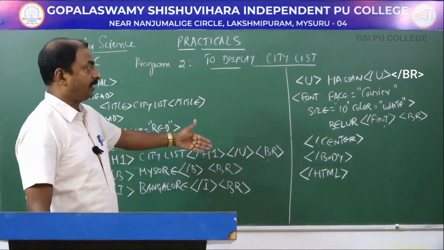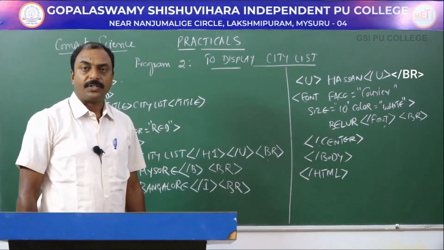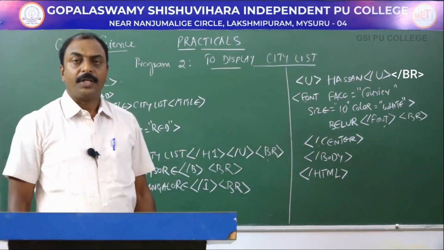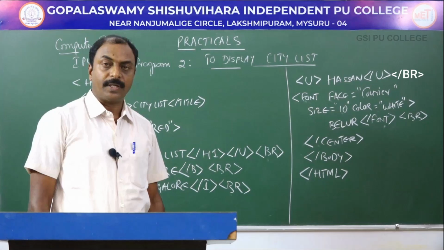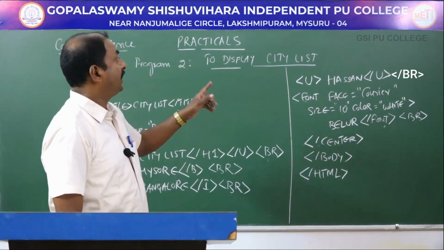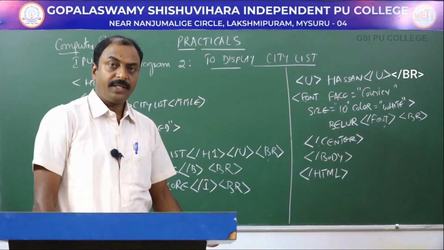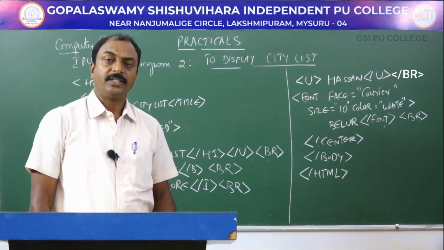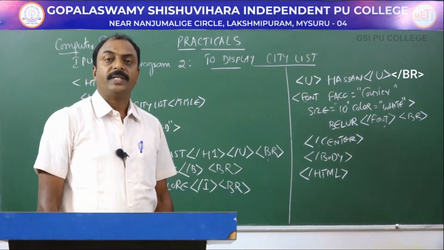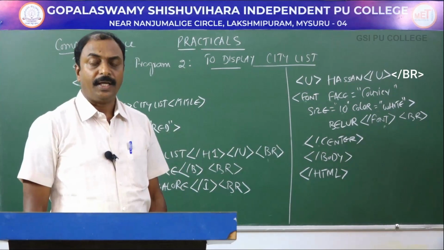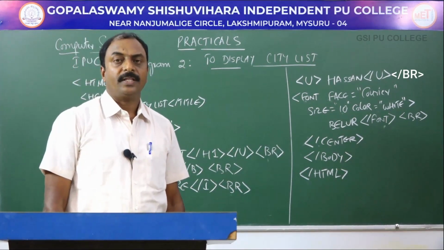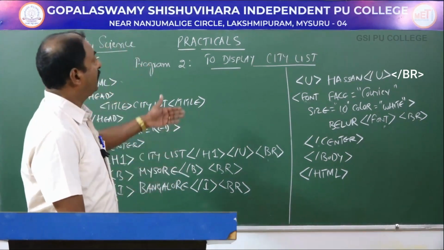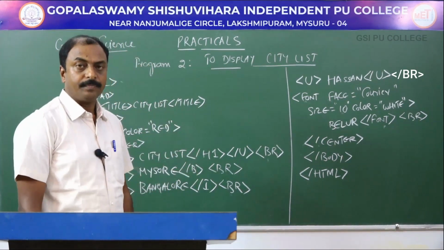The next stage, after writing a program in Notepad, is that we have to save the file as .html, for example, city.html. You can save it. After saving the file as .html, the same file has to be opened in a web browser. Here we are using the Chrome web browser. There we can execute this HTML program.